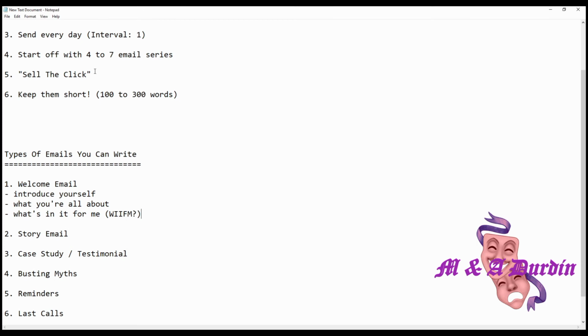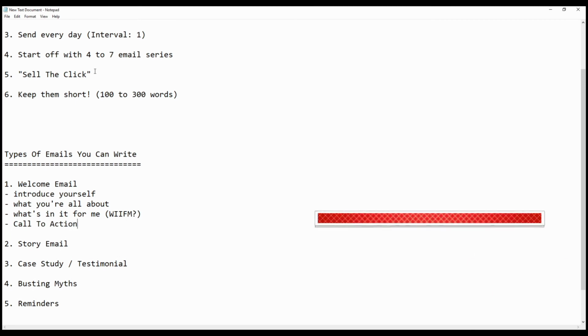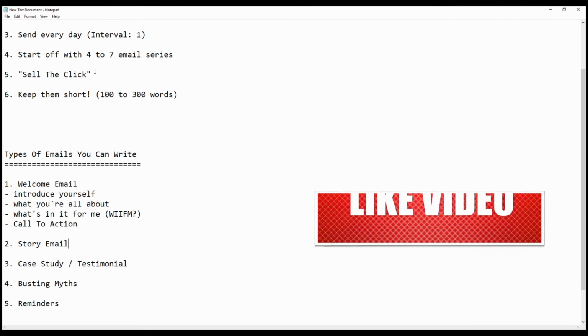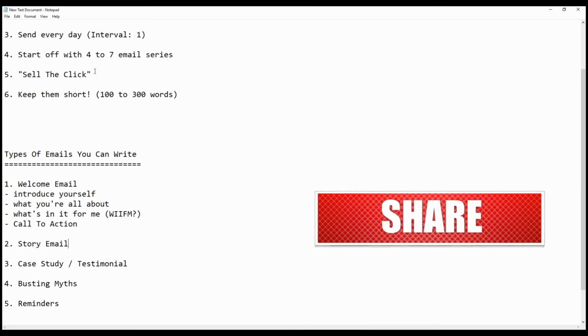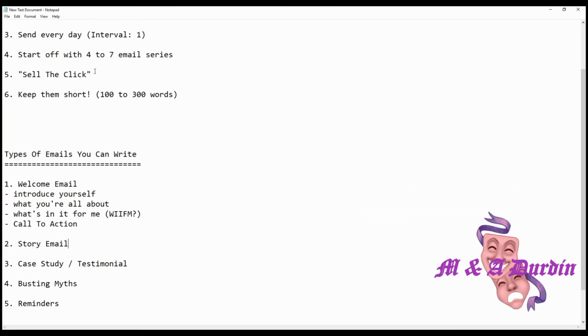Now, normally compared to the other emails, the welcome email is usually the longest. However, you do not want to write too long. And you know what? You don't have to be afraid to start selling even at this point. So you want to have a call to action right off the bat in the first email, okay? Because at the end of the day, you do not want to be building a list of freebie seekers or people who are just trained to waste your time. You want to get them to be action takers, and you want them to be your customers at the end of the day, or even be your client for that matter.